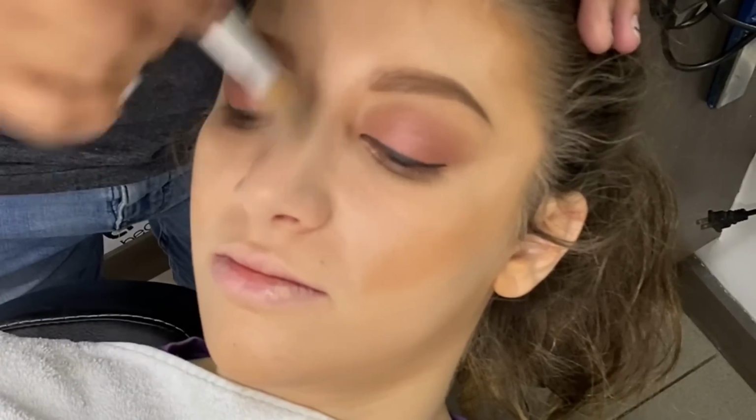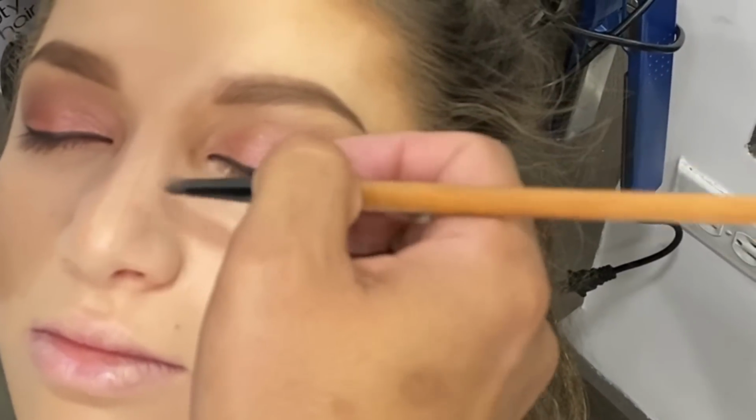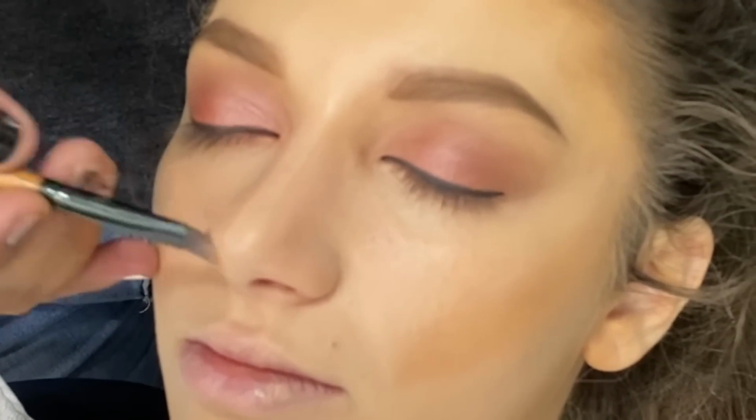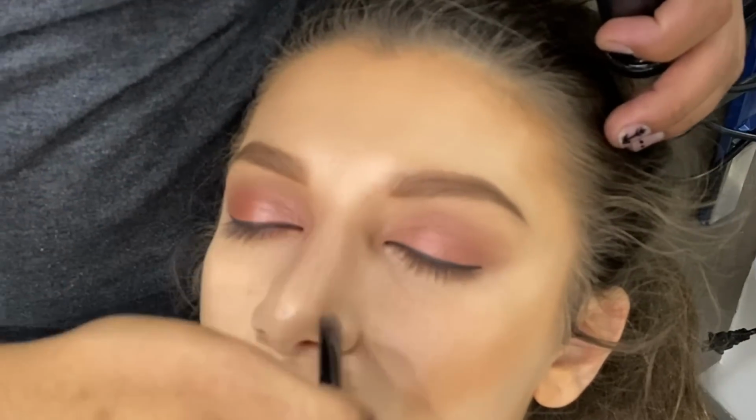I also didn't realize something, but when he did contour my nose, he went with a lot less intensity than the rest of my face, so it kind of looked like it wasn't really contoured. And they weren't straight, they weren't symmetrical, so my nose ended up looking like it's broken.